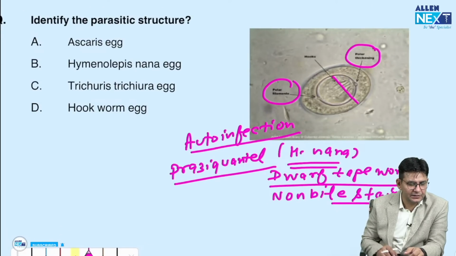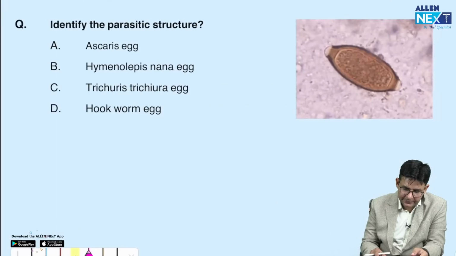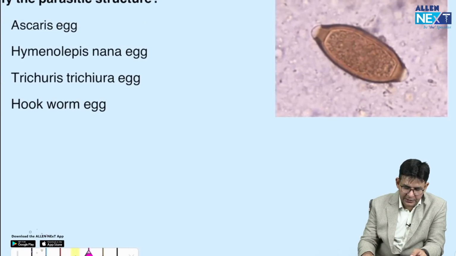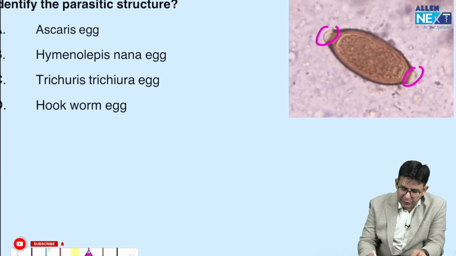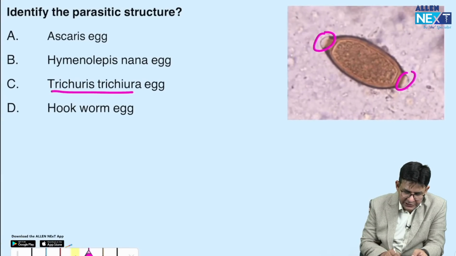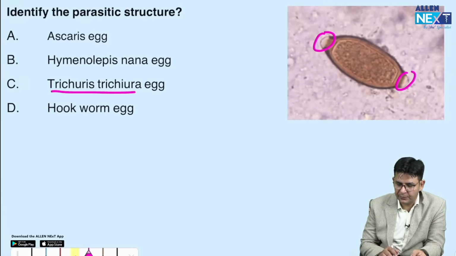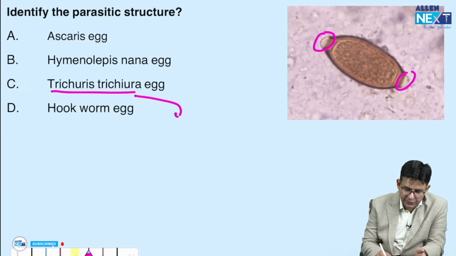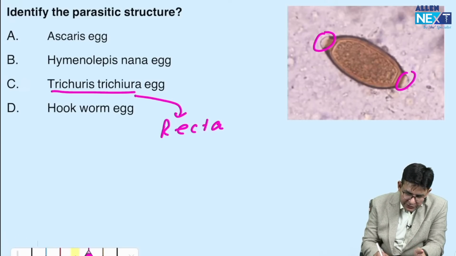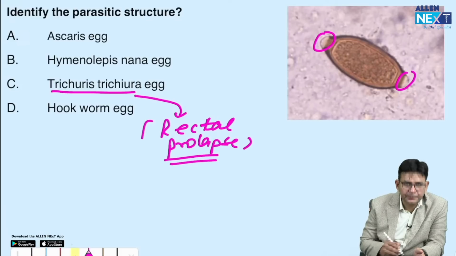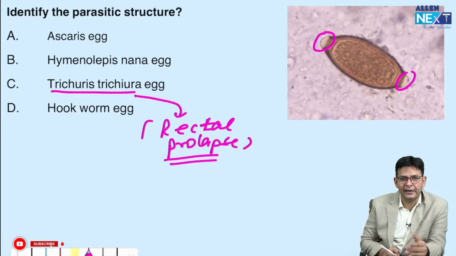All these are frequently asked questions. They are being asked again and again. Now this was last year's question itself. Having mucus plugs on this, which particular egg is this? This is Trichuris trichiura, whipworm, having mucus plugs, barrel shaped, dumbbell shaped, and Trichuris trichiura is associated with rectal prolapse in children. This particular one associates with what? Rectal prolapse in children, and this leads to coconut cake-like rectum. Fine.